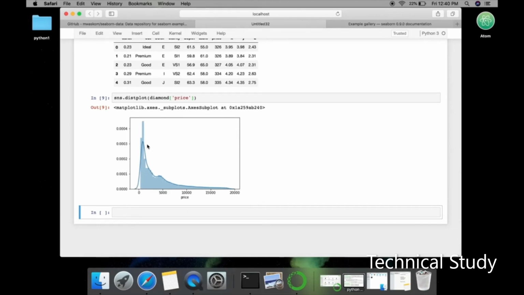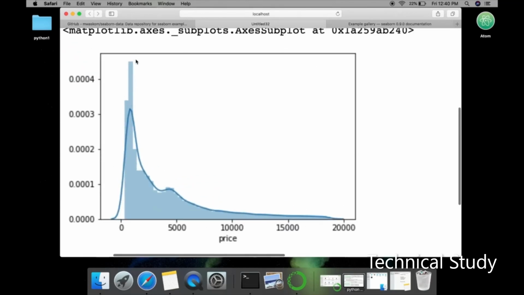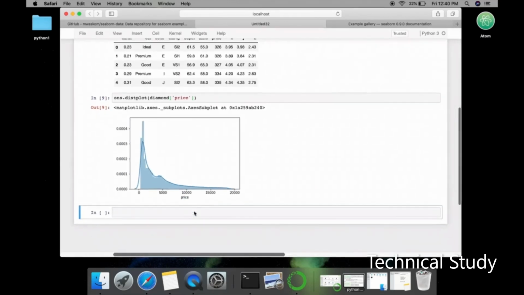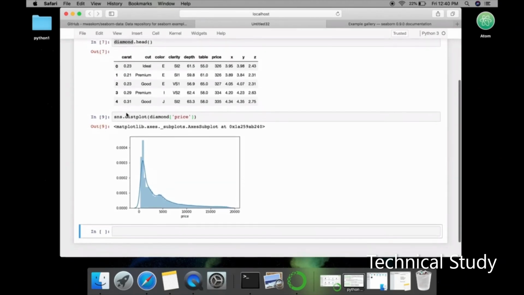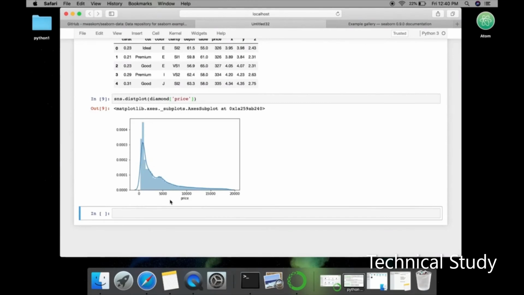Here, if you notice, zoom that one, you will get these histogram-type charts. Here price is on the x-axis and the actual count for them is on the y-axis. So this is how you can plot the distribution plots. After that we have the second one. Now this is all you need to do here.